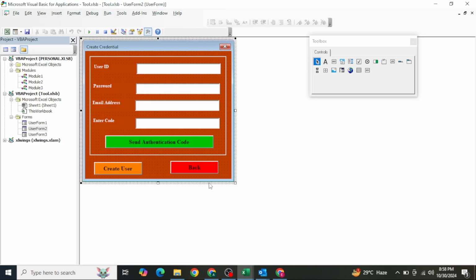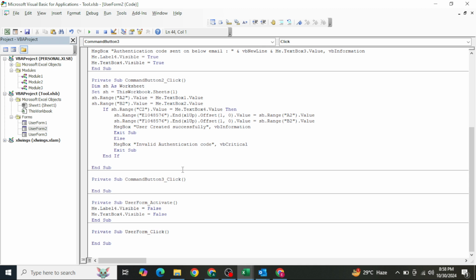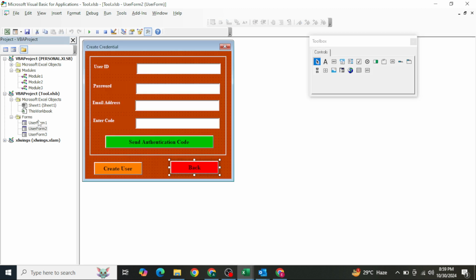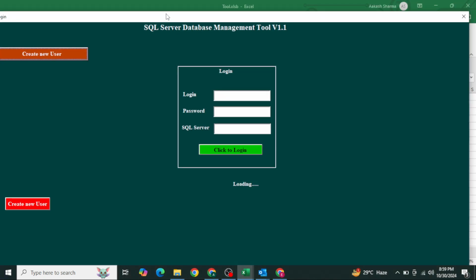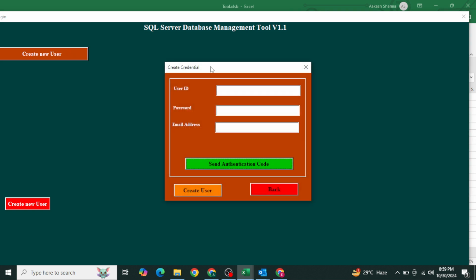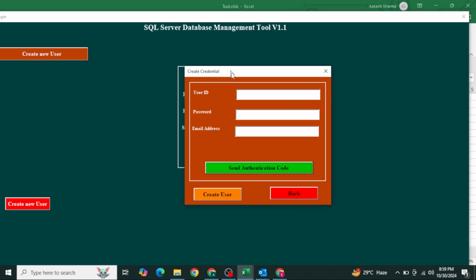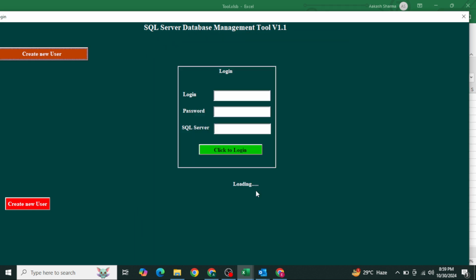Now we have to write the code in the back. In the back, what should happen? B.hide, simple. All right, so now let's test it. UserForm1. If we come here, you see create user, and this is the code we have written in this particular user form. Now we have to write the code here.